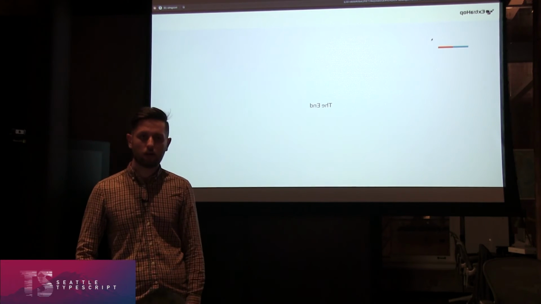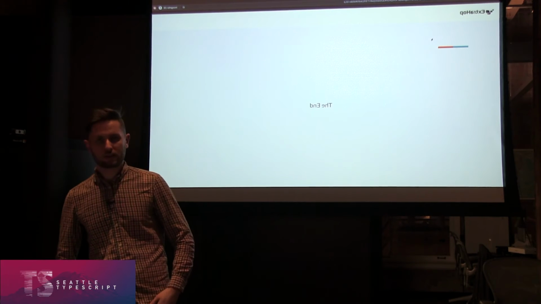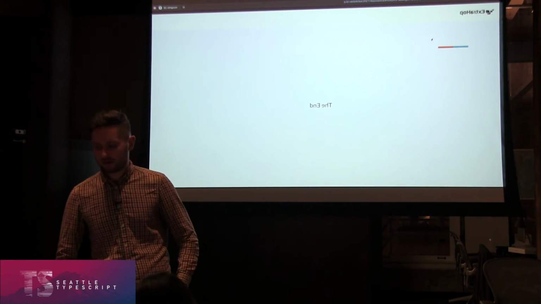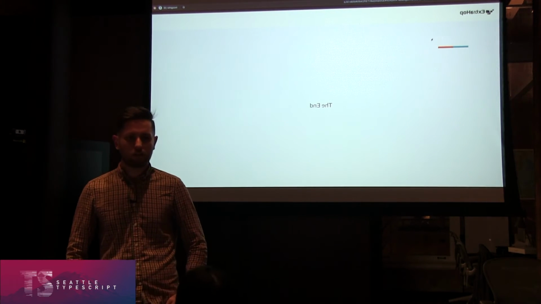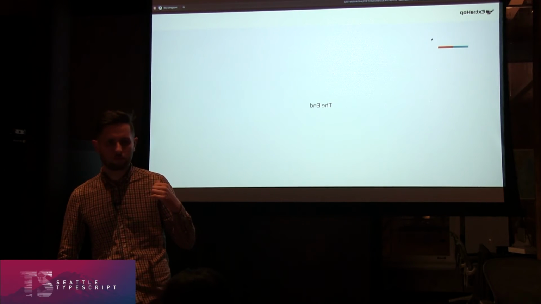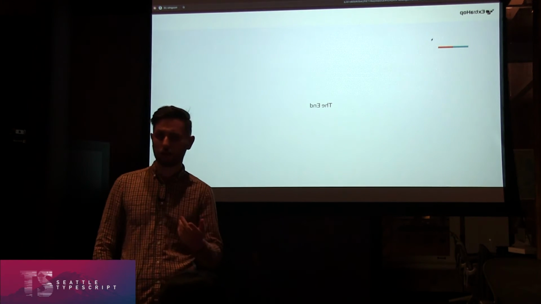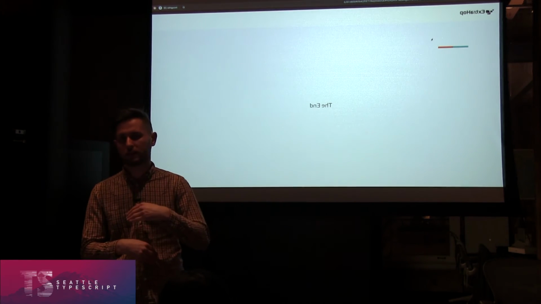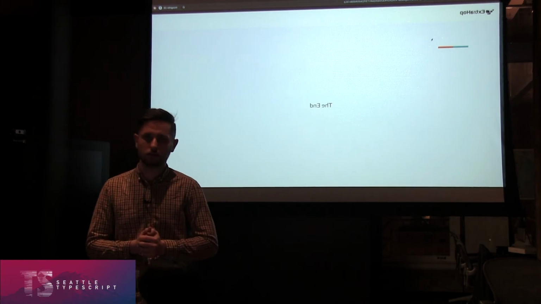Airbnb had TSLint rules, for example, and there's a Microsoft contrib, I think. Those types of plugins. Yeah, that's pretty much it. We also had the ESLint loader initially, but now we don't need that anymore. We removed the ESLint loader because we're using the fork TS checker.